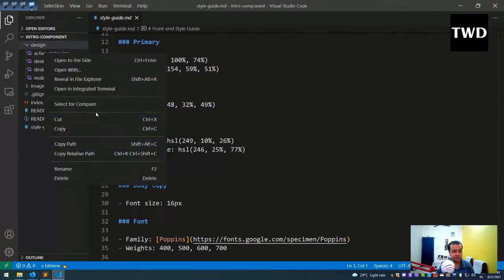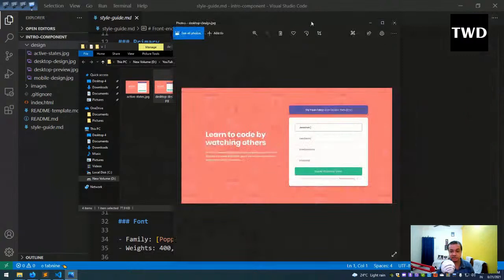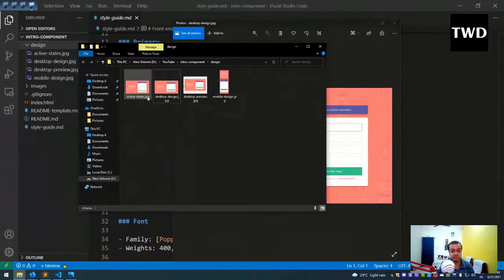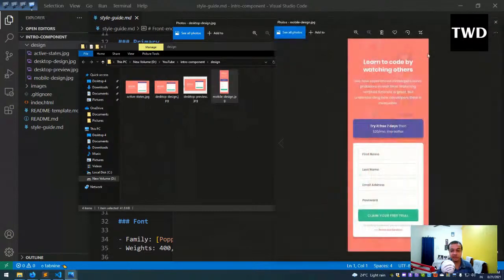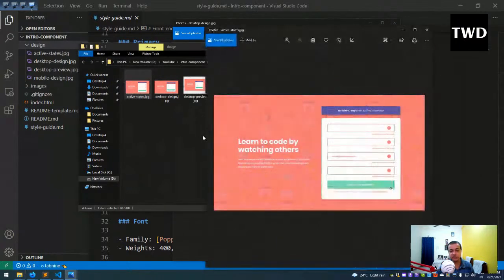So let me reveal in file explorer. See, this they have given. So desktop should look like this. And mobile should look like this. This will come later on, and this is the JavaScript part. It is there. So they have some form validations, some good form validation, because see this, they have this icon also, and all these icons and all these things they provide.